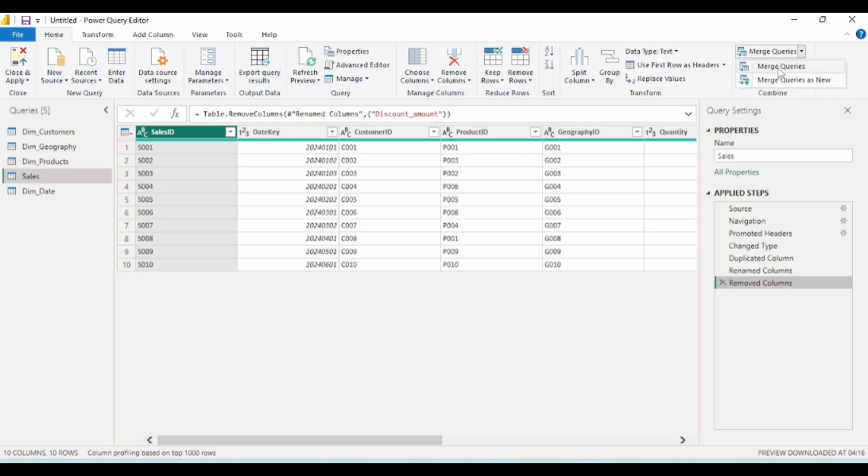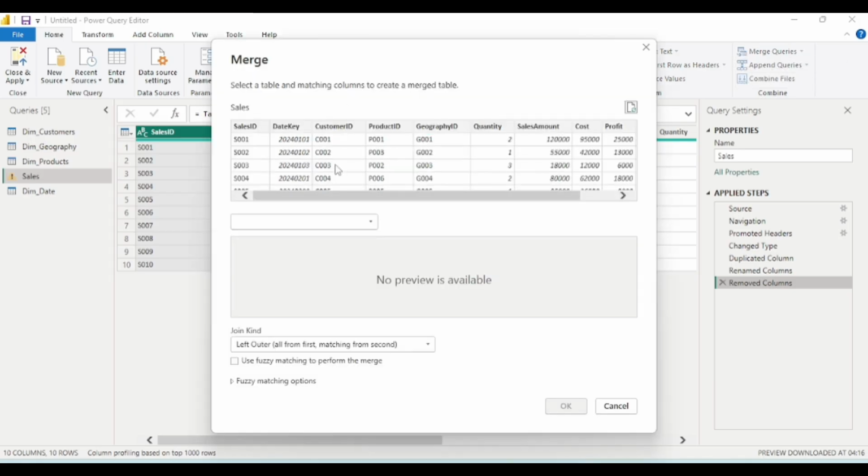If I click here, merge queries, what will happen is the sales table is already selected by default. You could see this is the sales table, and all the sales table headers are reflected here. Now again you are getting the option of other table names. The current one is this, but you are getting other table names too.